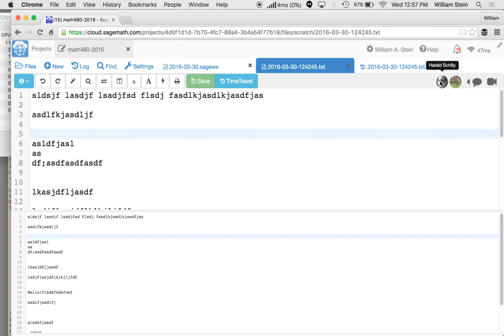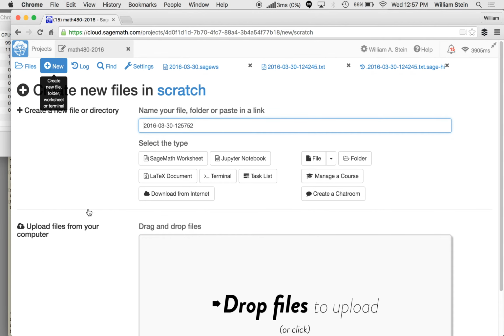So this is, of course, the most boring file type. There's lots and lots of other file types. So let's try creating some other types of files. To do that, just click the New button. You can choose a name, but the default is the current time, which is fine.